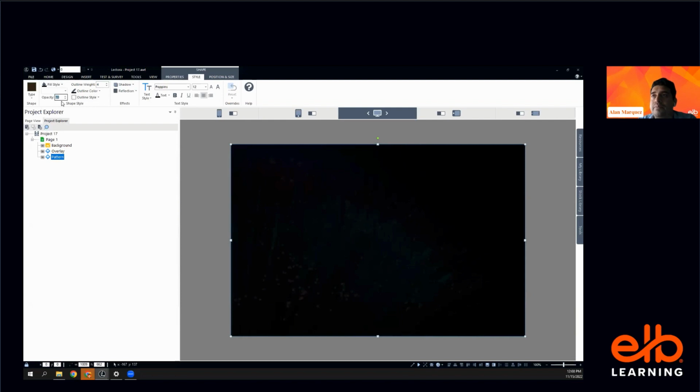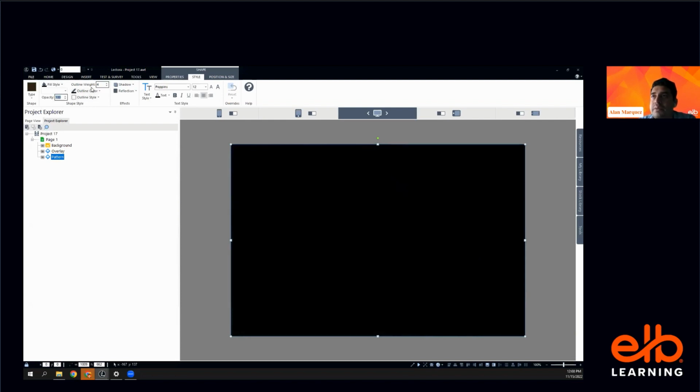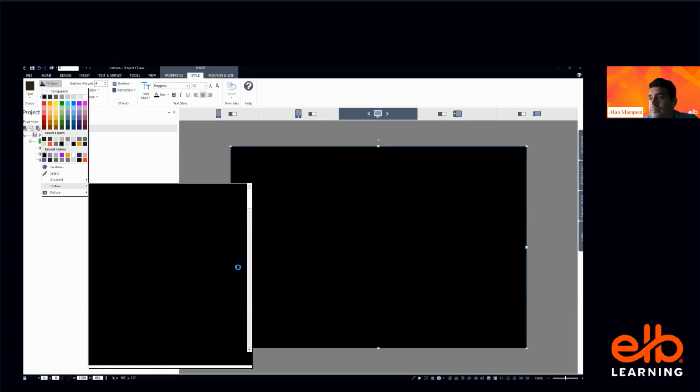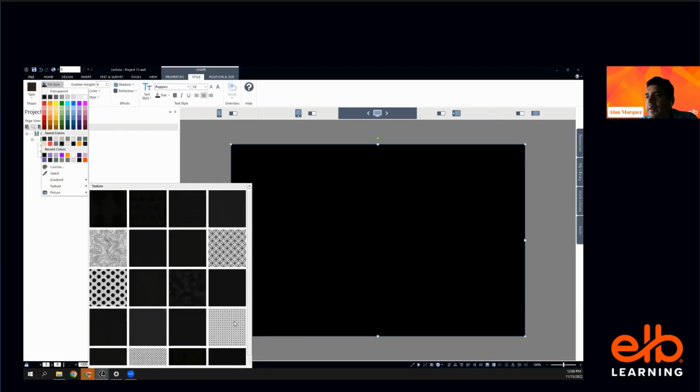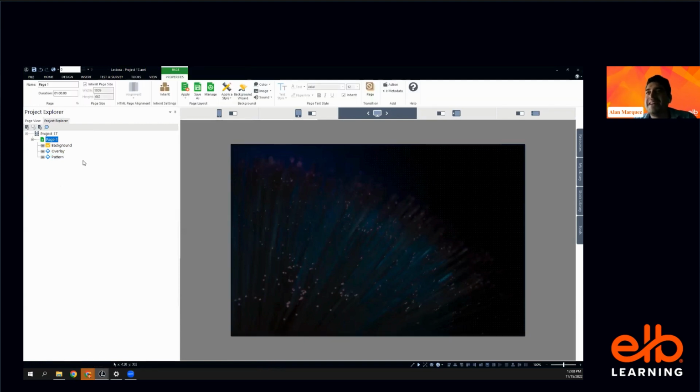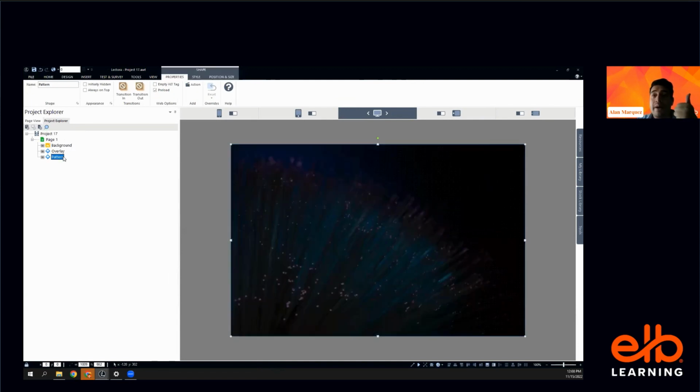And this pattern, I'm going to change the opacity to 100%. I'll add a texture, or rather a pattern. It might take a bit to load, but I'm going to choose a dot pattern. Okay, it could be this one. I can see it in here. So it's in there, guys. So we have our background elements.